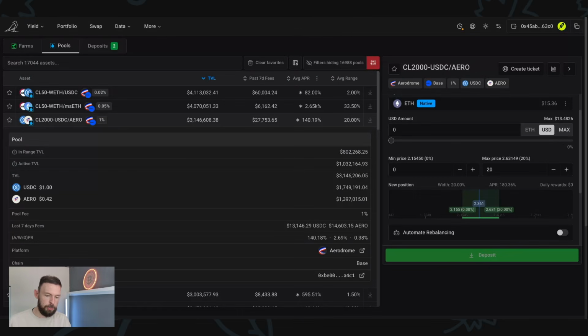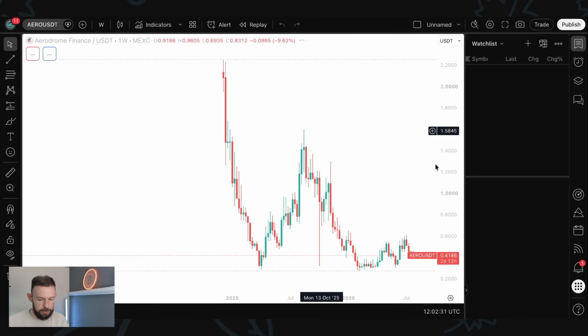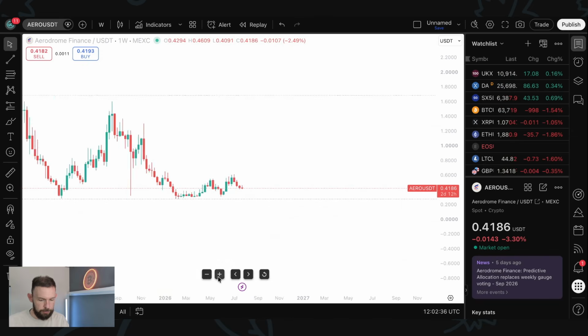What do I mean in terms of the ranges? So if we were to go over to something to show it in more plain English, I'm going on Trading View and I'm finding Euro USDT to Euro.